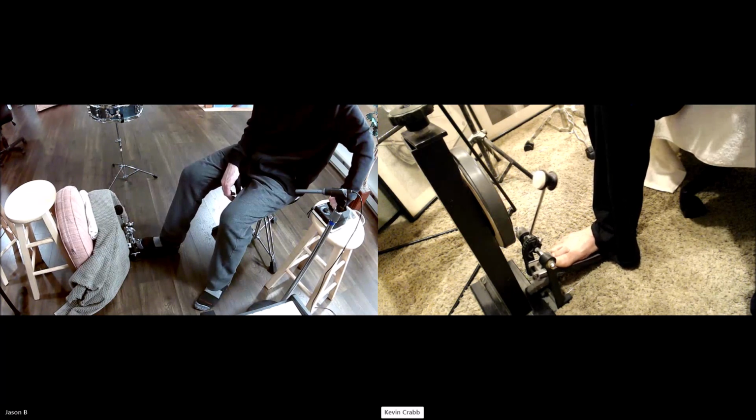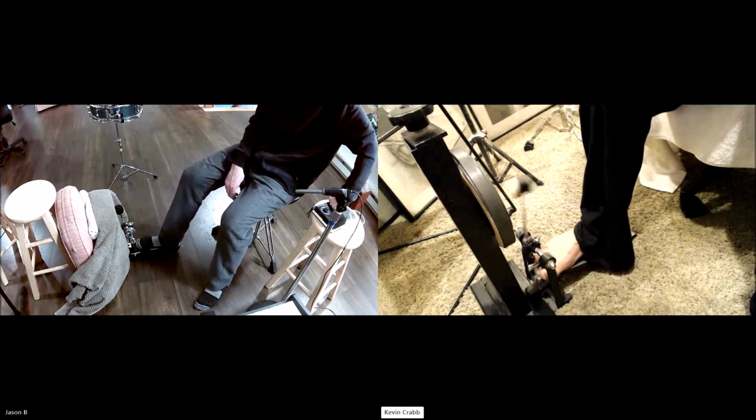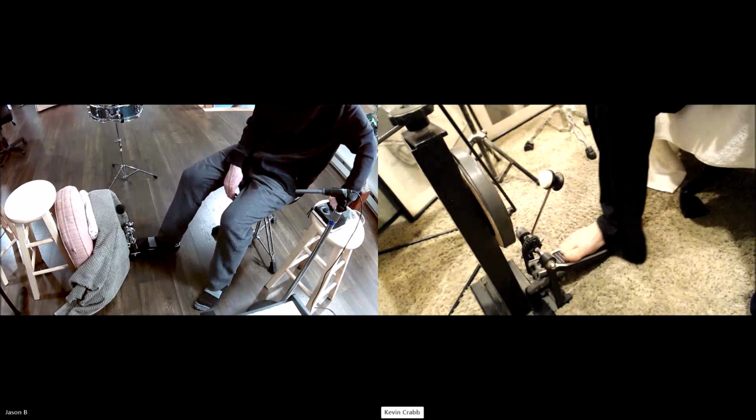Now, speaking of the toe, we don't want the foot way up high. We don't want it up in here somewhere. And we don't want it too far back.